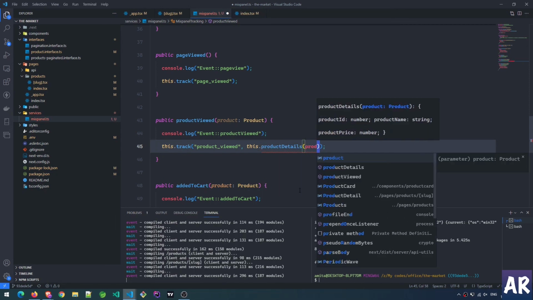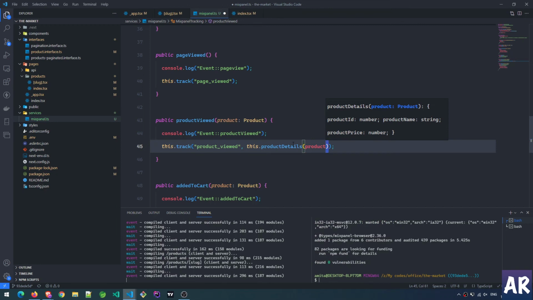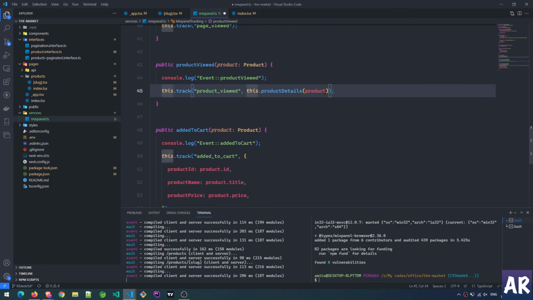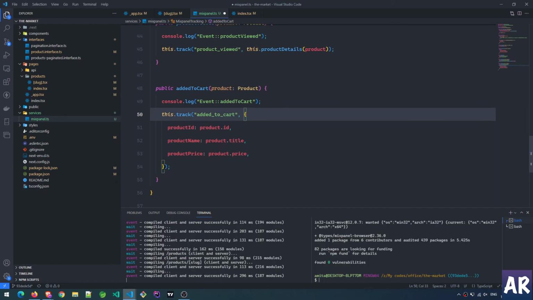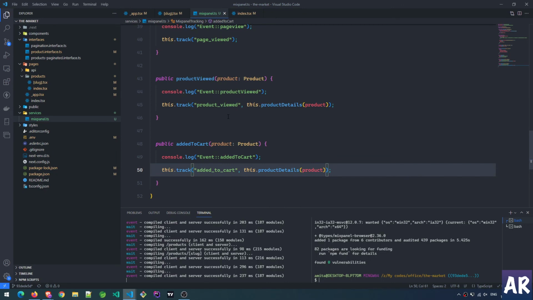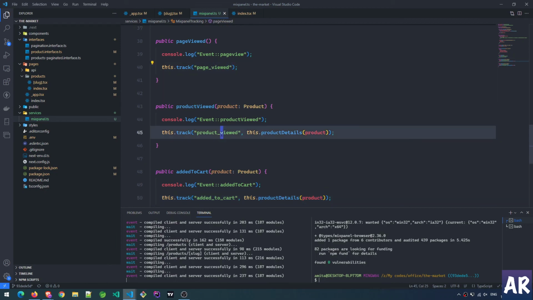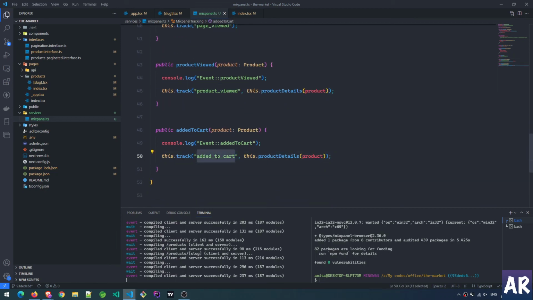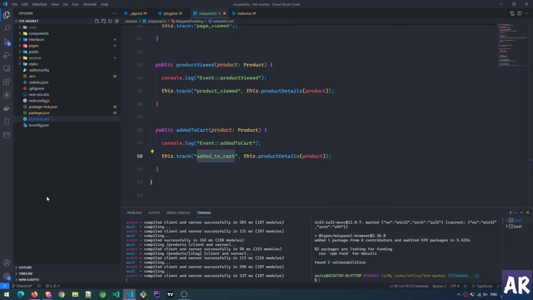Obviously, I need to send the product. I will do that. So product view got changed. And so is added to cart. Correct? This is done. And then one more small little DX is, these are strings, but it will be good if we can do an enum out of it.